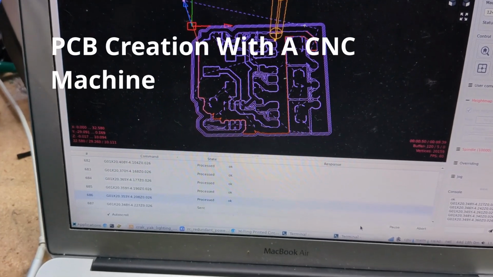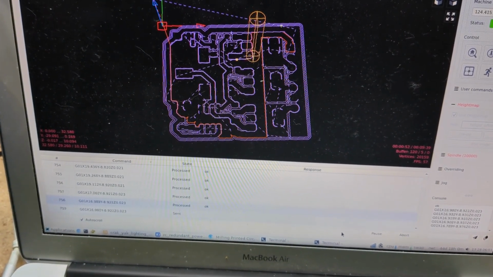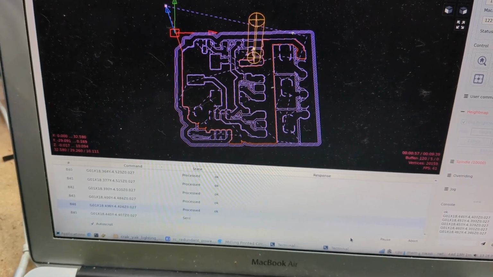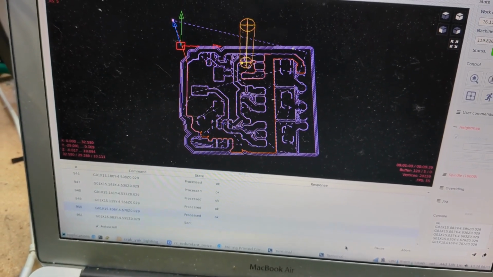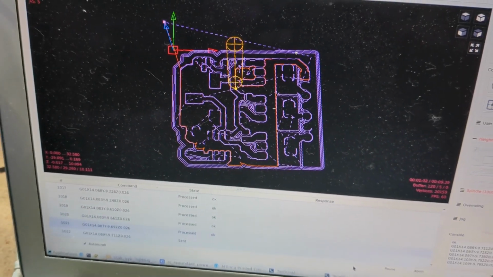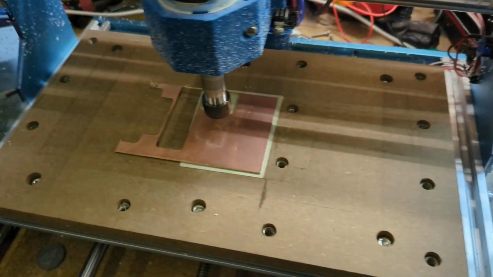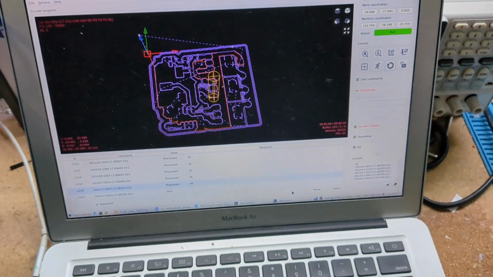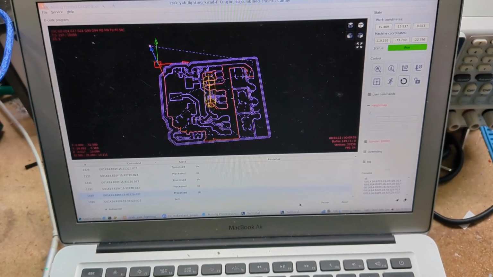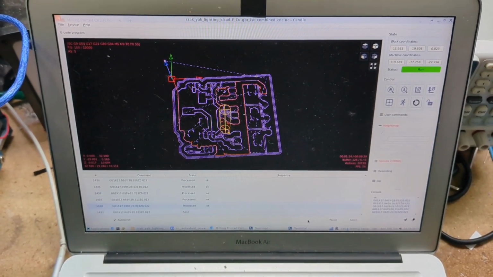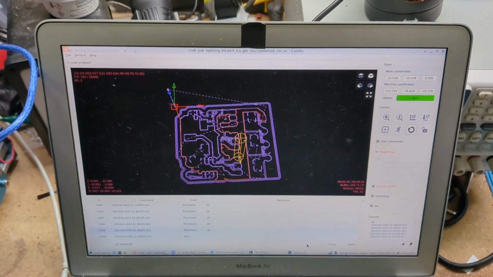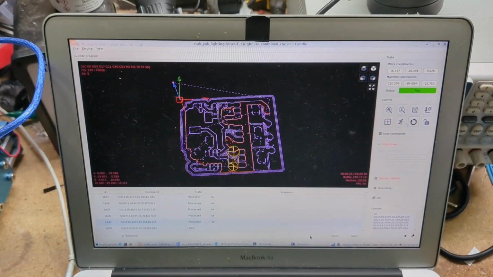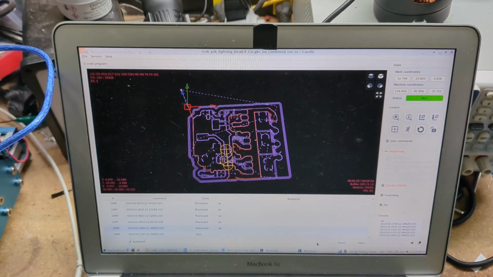Okay, I started cutting out this board. I made a completely separate video on how to do this from beginning to end that I'll provide a link for in the description. But as you can see, here we are cutting. And if I didn't mention this before, I'm doing it this way because I've already modified the design 5 times. And if I would have sent it to a manufacturing service, then I wouldn't have got my latest edits before the order was put out.